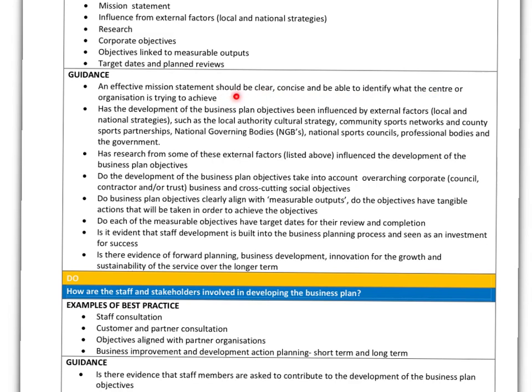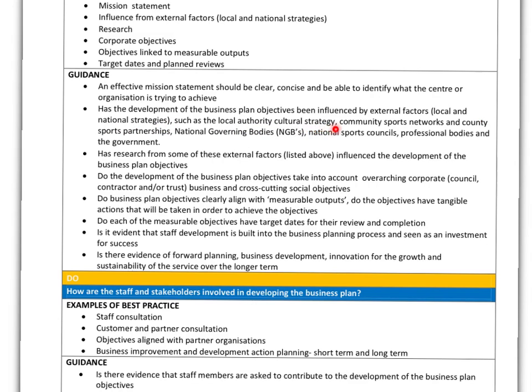these concepts. So essentially I'm asking you to look at the mission statement set out by Bay Leisure. Do they have one? Is it clear, concise, and can we identify what the key purpose of the organisation is? We can't assess whether external factors in terms of their research, but we can make assumptions based on the language that they use in their mission, vision, value and objectives. So can we link it back to local and national strategies such as Climbing Higher?